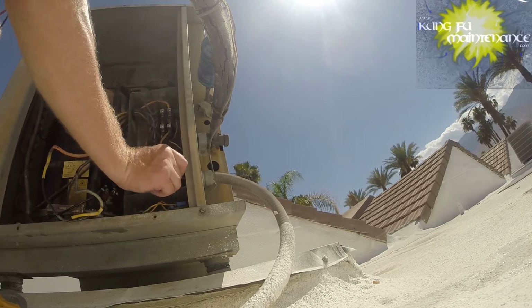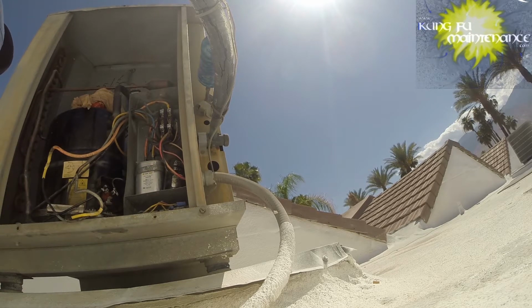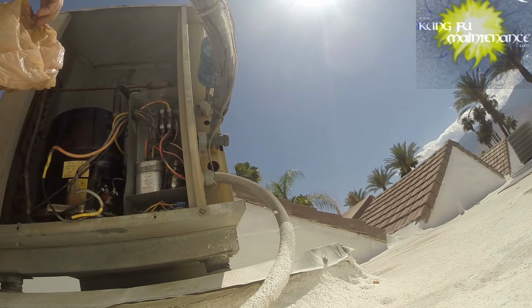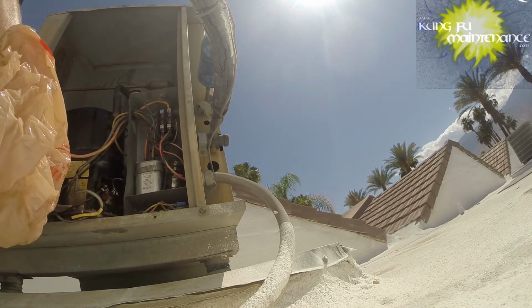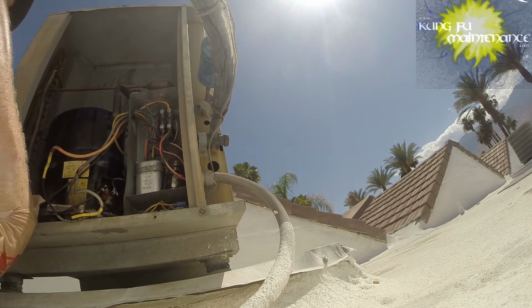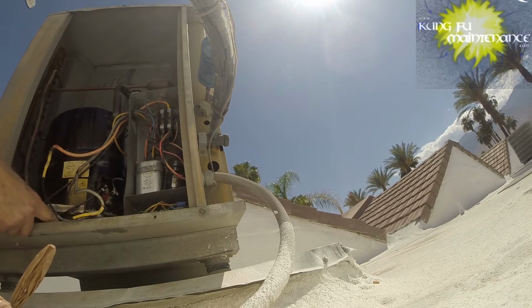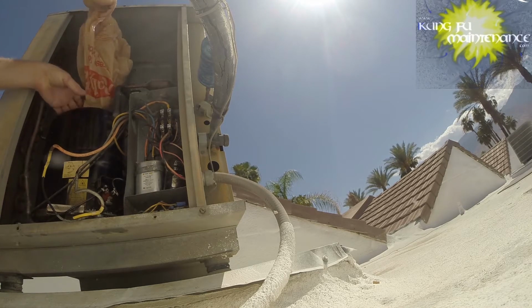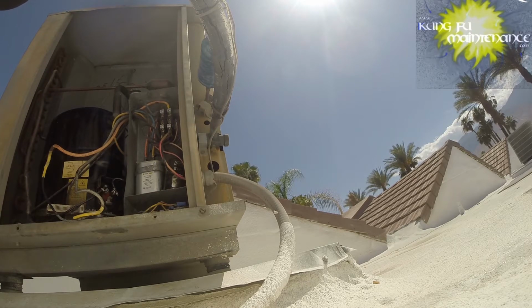Yeah, I recently tested this hard start kit and the capacitor. I think we need more ice to cool this thing down faster, unless I pull just the ice cubes themselves out. Not many left in here, but these cubes. Come on, buddy. Still, compressor seems so hot. It could be bad. We need to get some more ice.